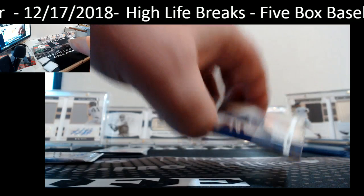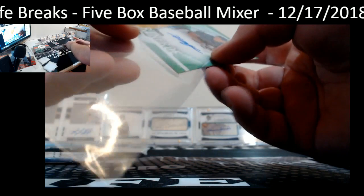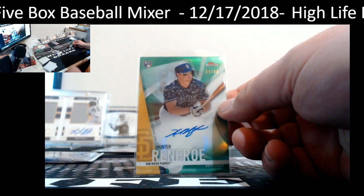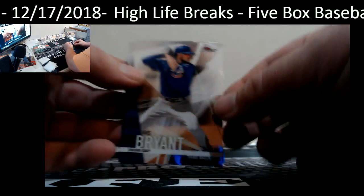Seth Lugo for the Mets. Tyler Austin for the Yankees. Next auto is color. It's out of 99, number 4 out of 99, Hunter Renfroe for the San Diego Padres. Green parallel. Chris Bryant for the Cubs. Kyle Seager for the Mariners.